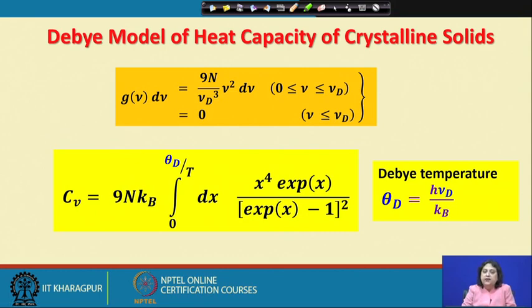We learned that if I want to give some input about the density of states of the allowed vibrational frequencies of the solid, which would mimic something like the real cases that we see, then it is indeed possible to obtain an expression for Cv that is expected to do a little better than the results we had for the Einstein solid. So, let us next check if the Debye theory was successful.